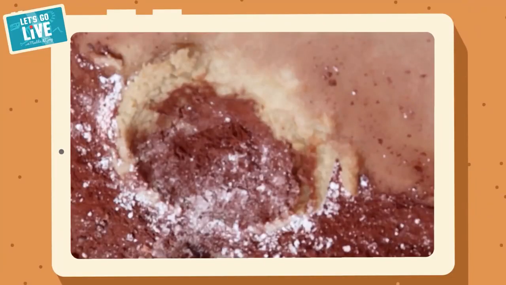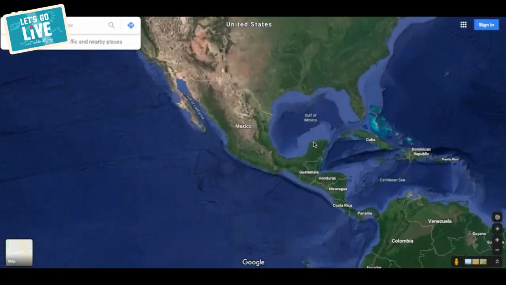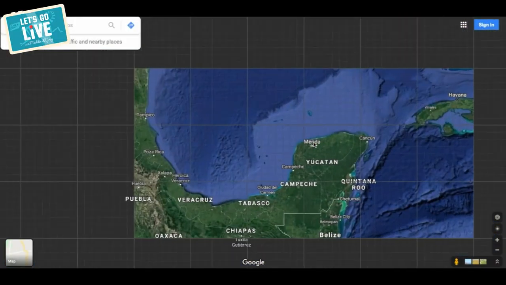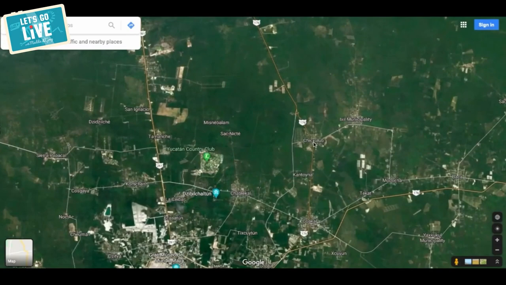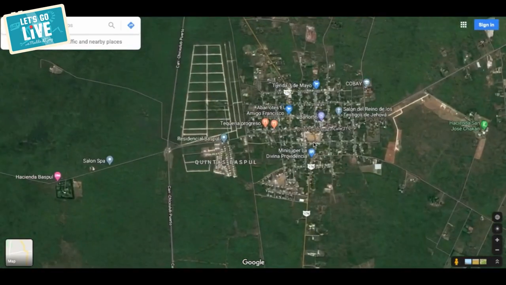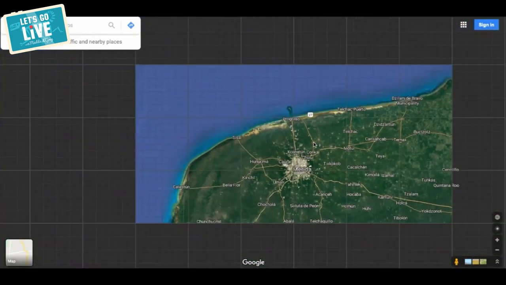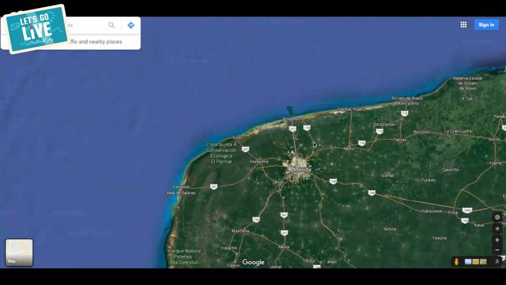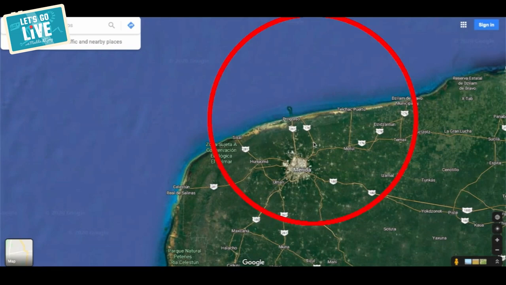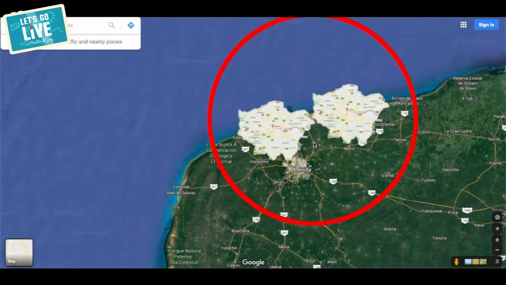There it is, right? Proud of that. This is exactly what scientists have found. It's a place called the Chicxulub Crater. I'm going to show you where it is. So we're zooming in on Mexico, just below America. Zooming in. And we're going to eventually get to a little town called Chicxulub. Now, that's basically in the middle of where we think this crater is. Zoom out. Going to draw the crater on. Boom! Whoa. Okay, so how big is that crater? It's actually wider than two Londons. Wow. That is how big it is.